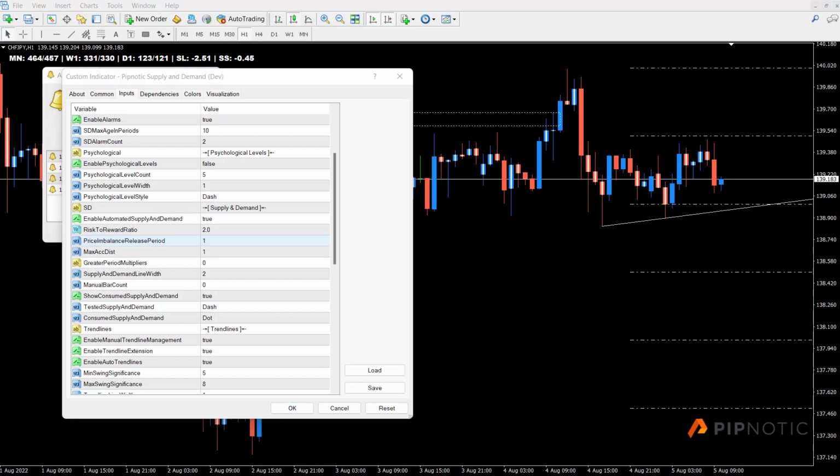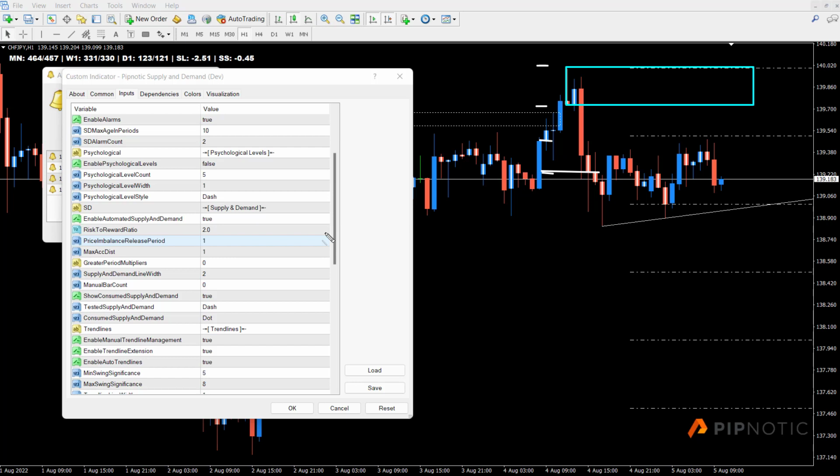So if I just draw that for you so you can understand what I'm saying, let's say we have this here. This is an area of supply. Let's say 10 pips from here to here. So this is the entry and this is the stop. We want the release bar, which is this one, to travel 2 times the size of that within 1 period. So the candle that breaks away, I want it to close beyond here within 1 period. If it doesn't do it, then it's not important. Then we don't want to look at it. Then it's not interesting to us.